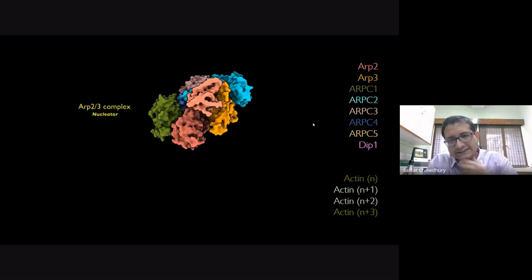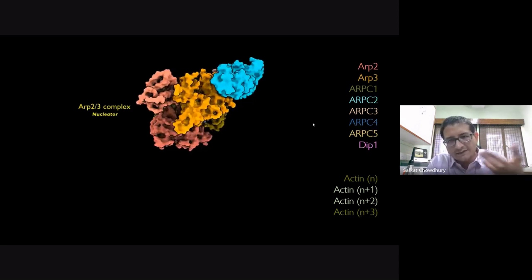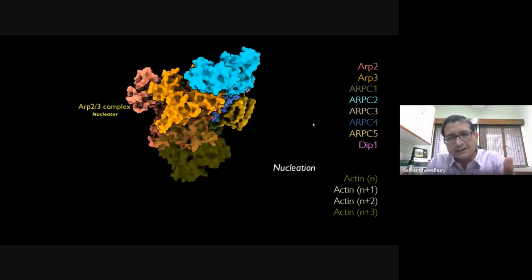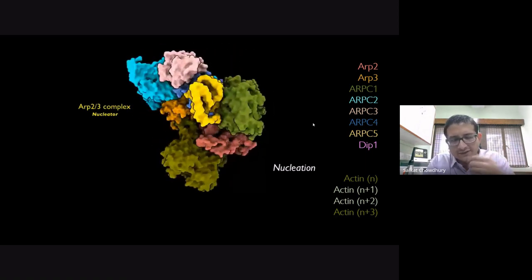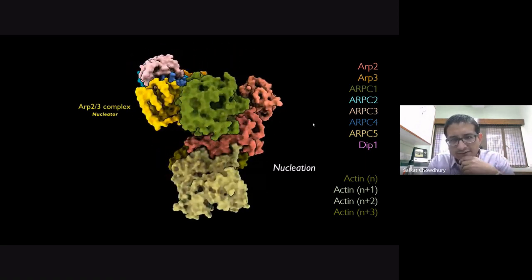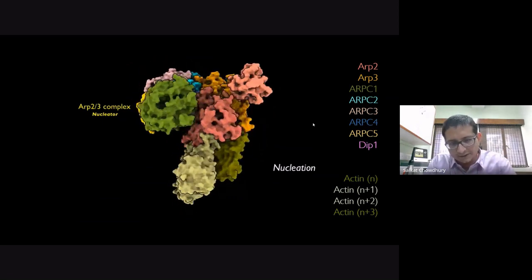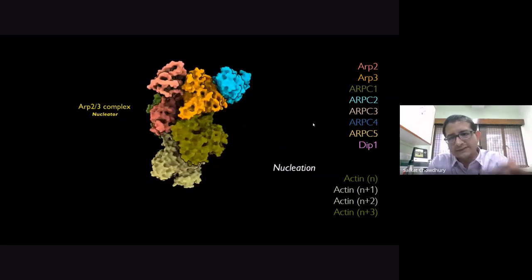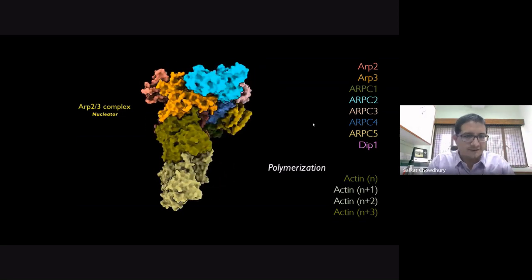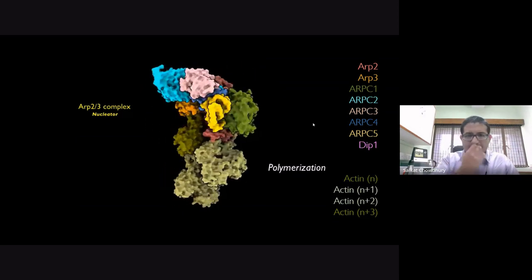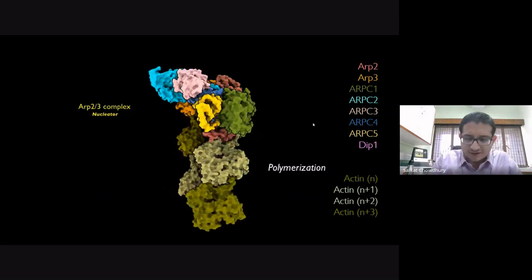it reorganizes itself. It's like a little biomachine. It reorganizes itself from an inactive to an active form, and then that sets the stage for the nucleation of a new actin filament. And this was all done by Cryo-EM. This is just the final product being shown as a comparison from an inactive to an active form and what makes it nucleation competent. And then that leads to the formation of an actin filament inside the cell. So this is just a summary of one of those things that we do.